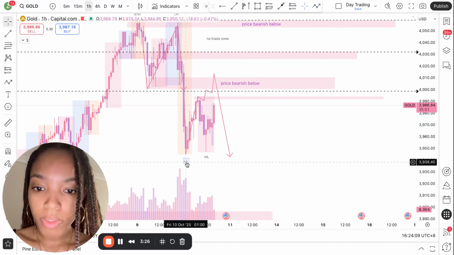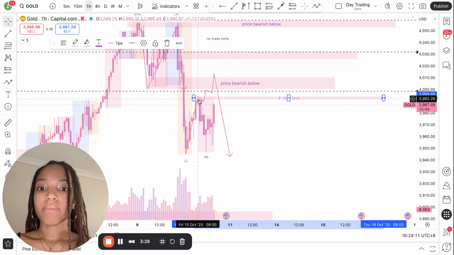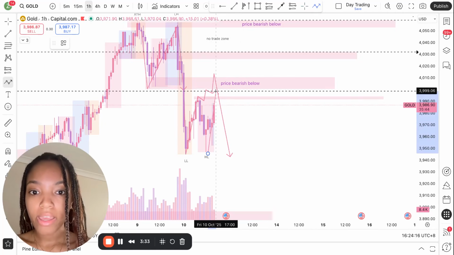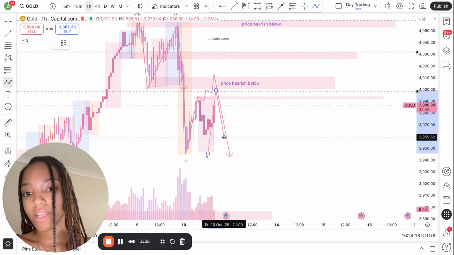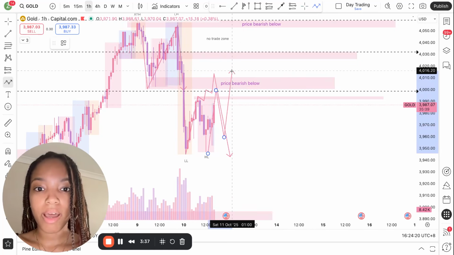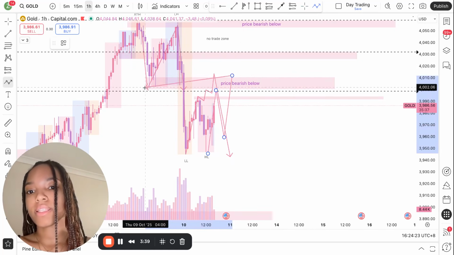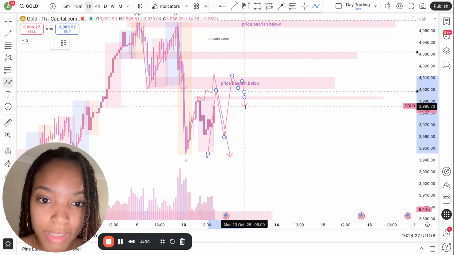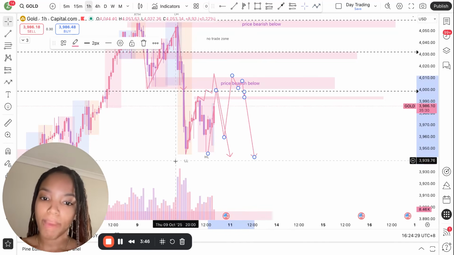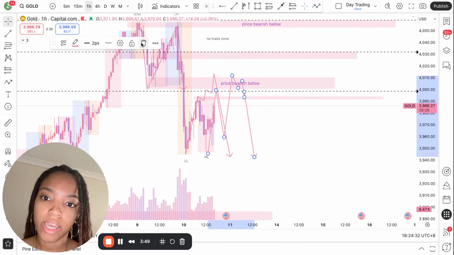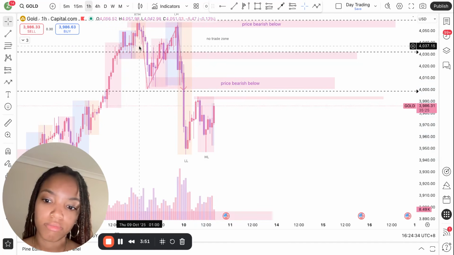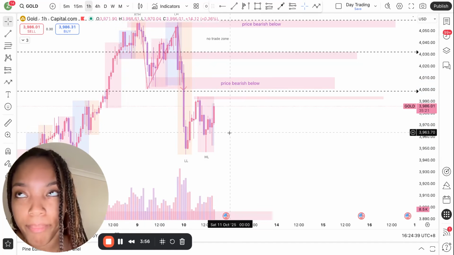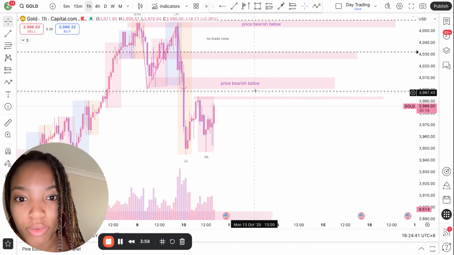So price has made a lower low here, it's made a higher low, it's made a high here. So I want to see if price makes a higher high and goes past this level, makes another higher low. Maybe it just goes straight down, but I want to see it cross past this previous swing low. And then I want to see price make some bullish structure so I can take a trade back down to this level if I want to take a short today. But what we can see here is price is making that bullish structure to do that continuation back up to this level.